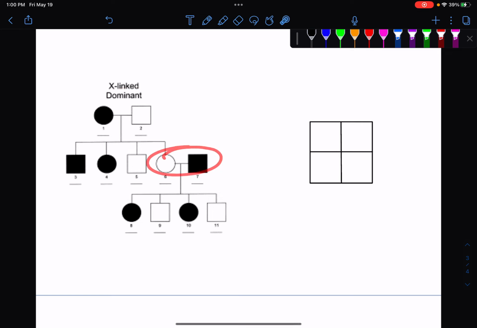And then we look down here. Oh, we have an affected father. Once you figure out it's dominant, always look for a father who's affected, and then look at his offspring. Wow, 100% chance of daughters having it, right? Now again, that doesn't technically mean it's X-linked, but testing wise, if they're showing us a father who's affected, none of the sons are, but the daughters are, we should be leaning towards X-linked dominant, okay?